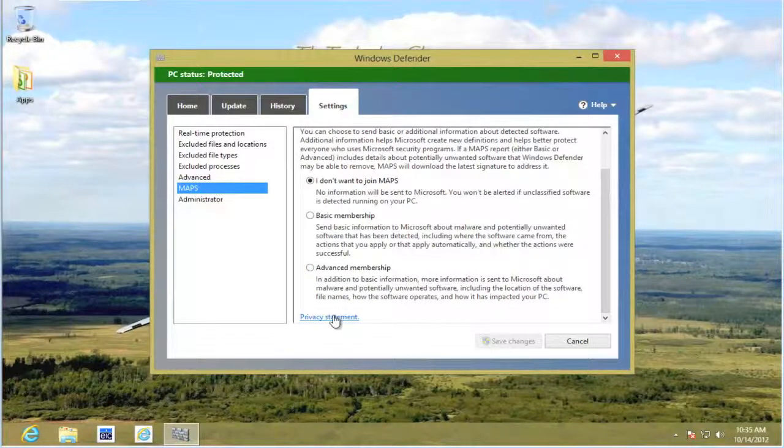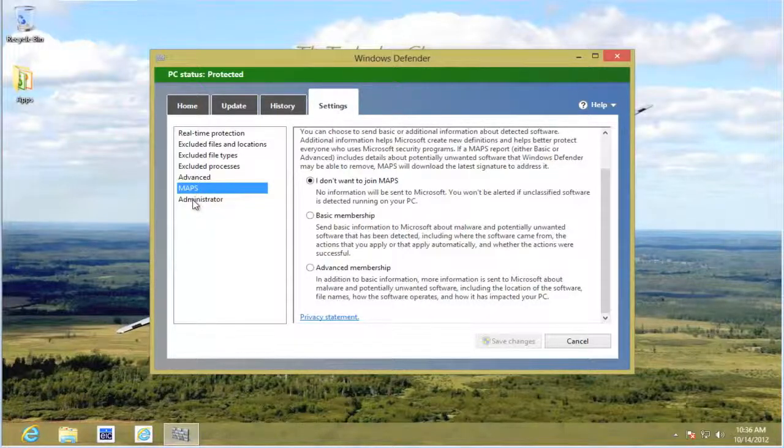When you see a privacy statement, that means there is a potential, if not active, communication between the software and home. Home being where the software originates, in this case, Microsoft. Many people feel that they have enough violation of their privacy, although this is a non-privacy issue. This is strictly collecting raw data about these files. But it defaults to I don't want to join. Leave it alone. It's not going to hurt anything, and it will not phone home with any data from your computer. Again, this is not personal data, though.